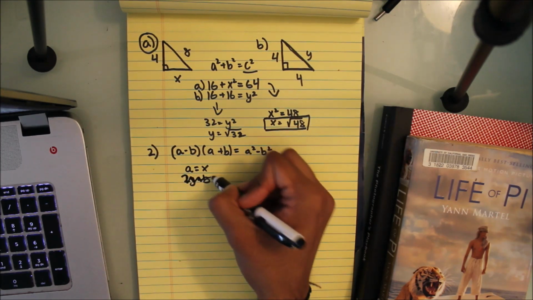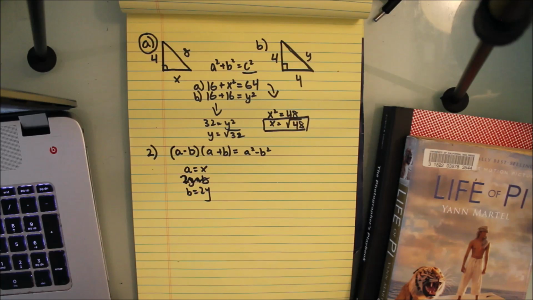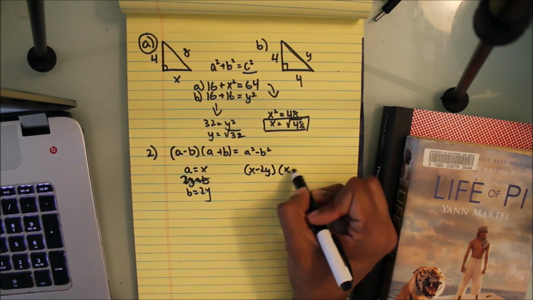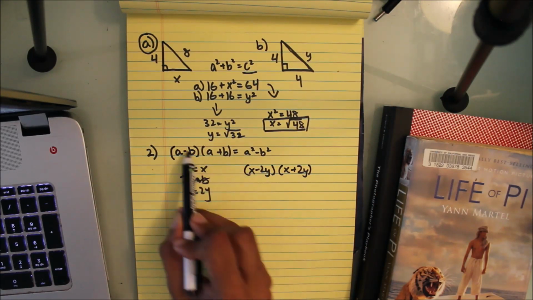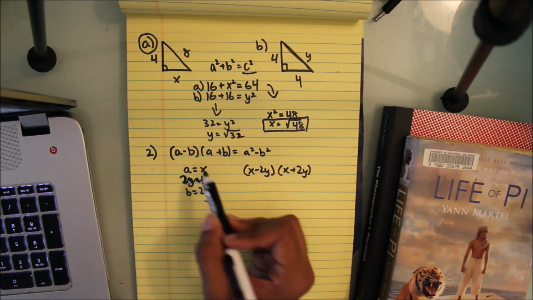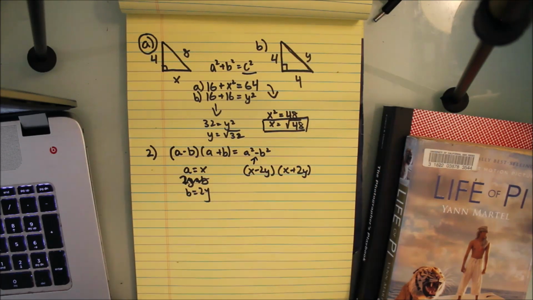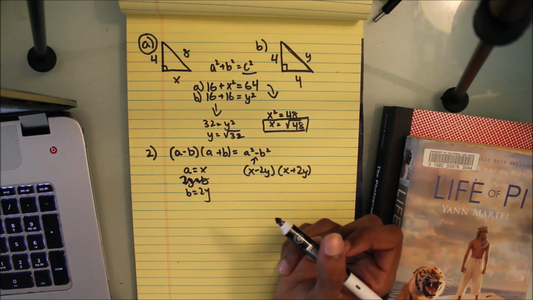Sorry, I'll just write b on the other side too. B equals 2y. Then you can plug whatever is given in x minus 2y times x plus 2y the same way we do up here, where x is a and 2y is b. So this means that when you write it in this format, this is the answer, right? So a squared minus b squared is actually just going to be 4, because that's what x minus 2y and x plus 2y is. They're both the same.